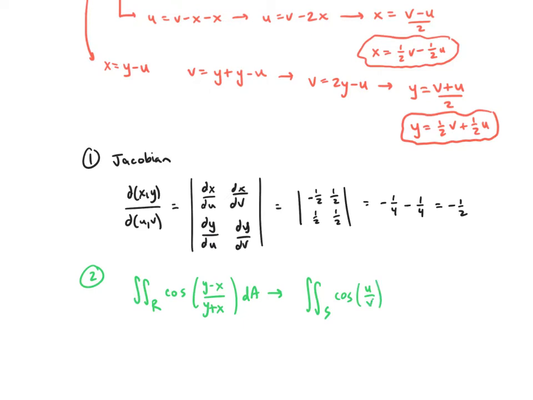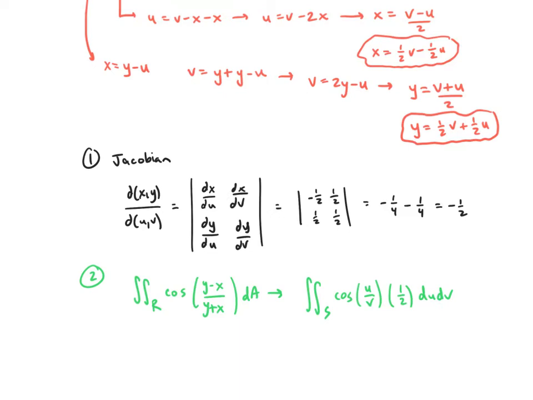Now, if we were to do the antiderivative of this, we would want to do the antiderivative with respect to u first before v. So we would want to do this as du dv. If we did it with respect to v first, that'd be pretty tricky. Now, I should have added this in, we're also going to multiply by the absolute value of the Jacobian. So we're going to multiply by 1/2. And there we go, that's going to be our change of variables.